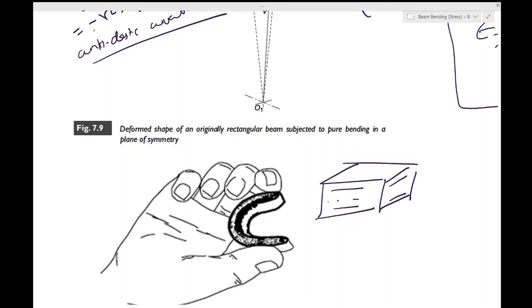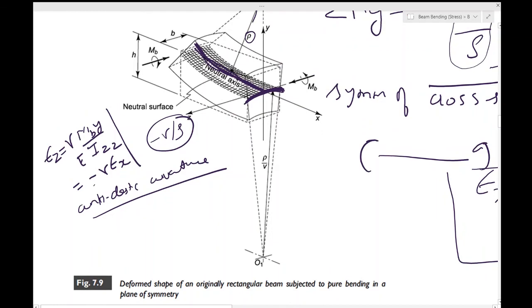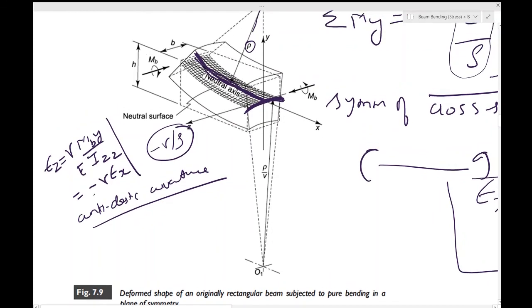As a result of anticlastic curvature, the deformed neutral surface is a surface of double curvature. So look at figure 7.9. You will have a double curvature on the neutral surface. So it will be curved along two ways. One is this curvature, and the other is this curvature. So this is what it means, and this neutral surface looks like this. Definitely not plane. This is what is happening over there.